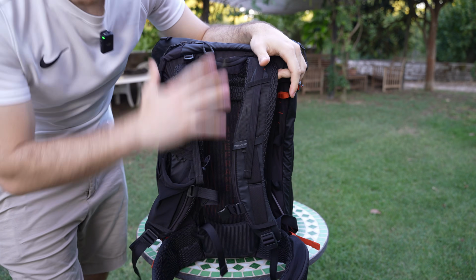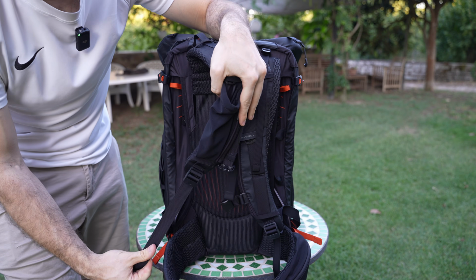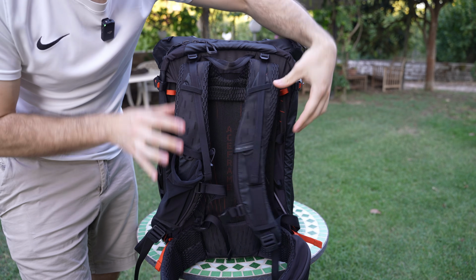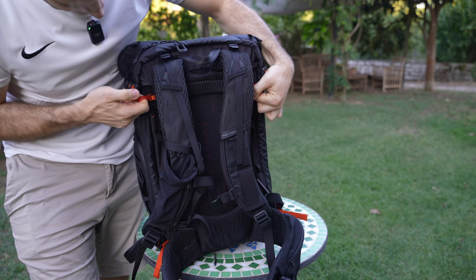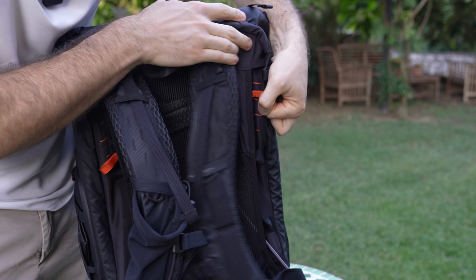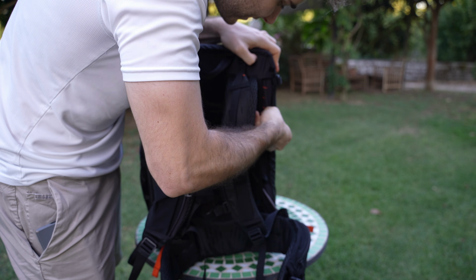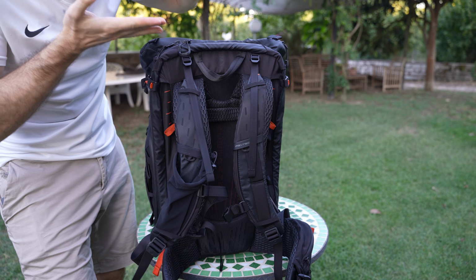Talking about the straps, there is a lot of customization. You have, as usual, your tensioner, your length adjustment, but also, very interesting, you can set how high your shoulder go because boom, you pull these two tabs. It takes, yes, a little bit of fiddling because this is resistant and I have to look what I'm doing, but yes, boom. This allows you to shift the weight of your backpack upper or lower.